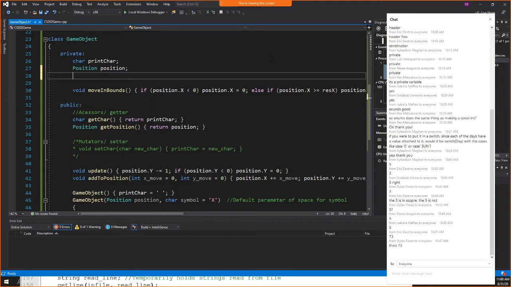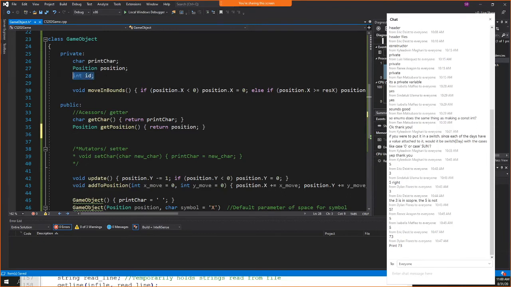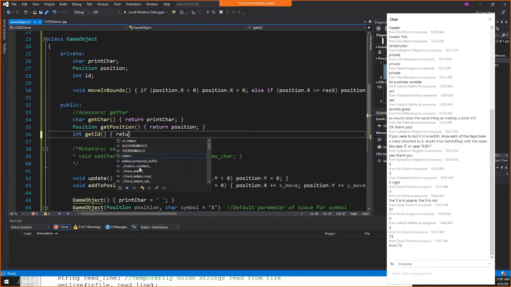So let's just say I give an ID, and again, the common practice for this is we make the variable private, and then we do a function called getID that returns the ID.